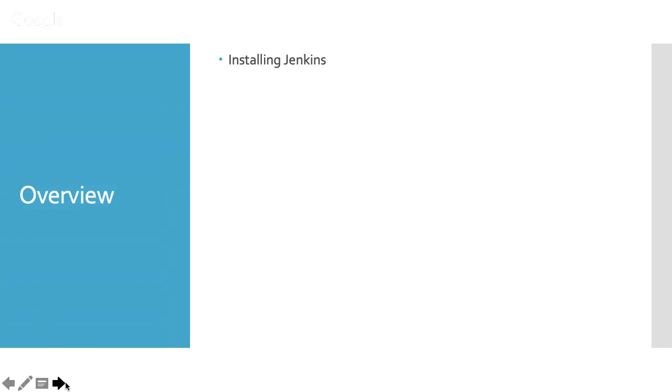And let's take a look at what we will be taking a look at today. We will first take a look at what it is like to install Jenkins. We will take a look at a sample project that we will use for all the Jenkins setup. We will create our first build in Jenkins.